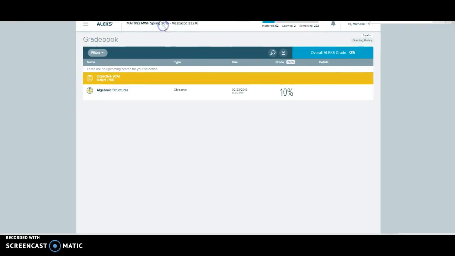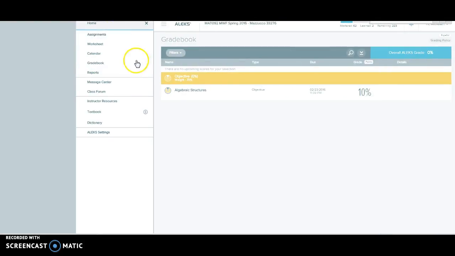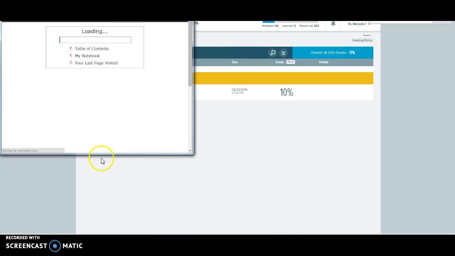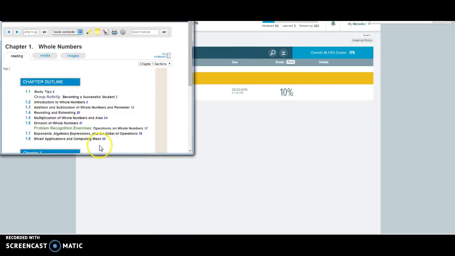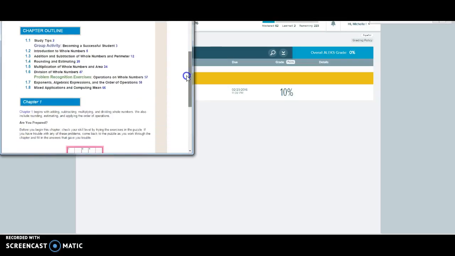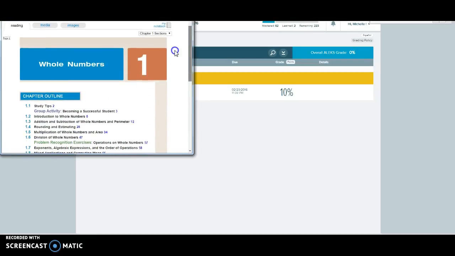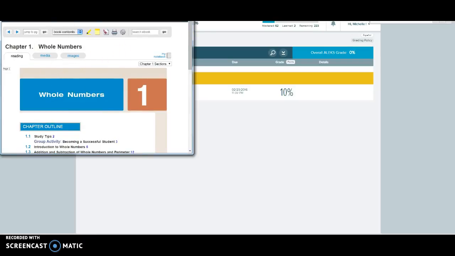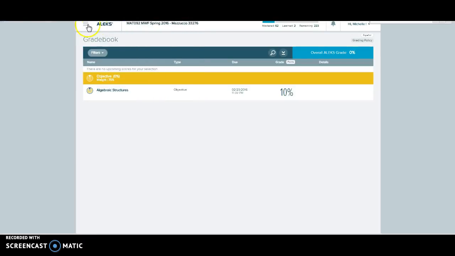All right, if we go back to our tab bar here, the next thing is if you want to order a textbook for this class, you do not need it, but if you decide you want it, you click on order printed version and it's $15 and they'll mail it to your house. But here is what you'll have access to if you need it. This is the textbook for this class, so you can read through it, you can find sections that you need, search through it, so that is available to you.